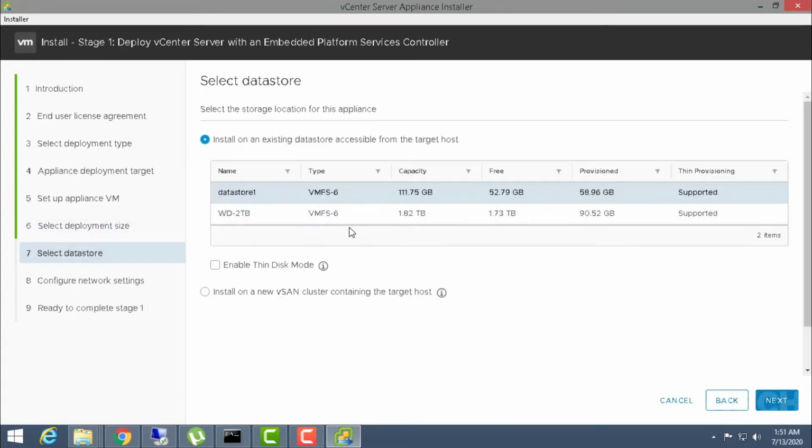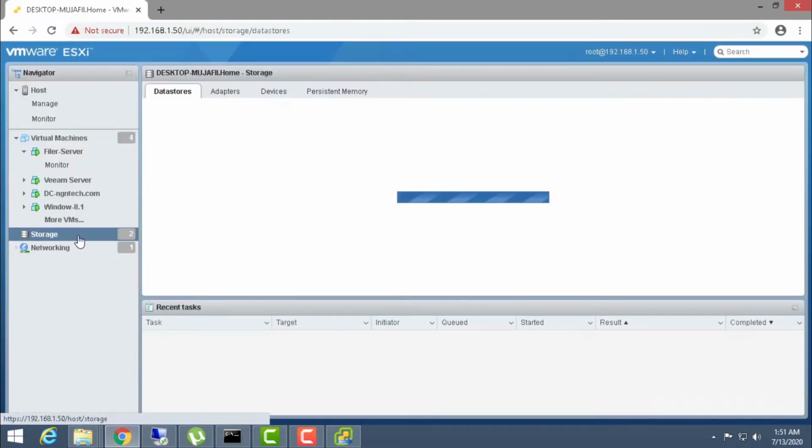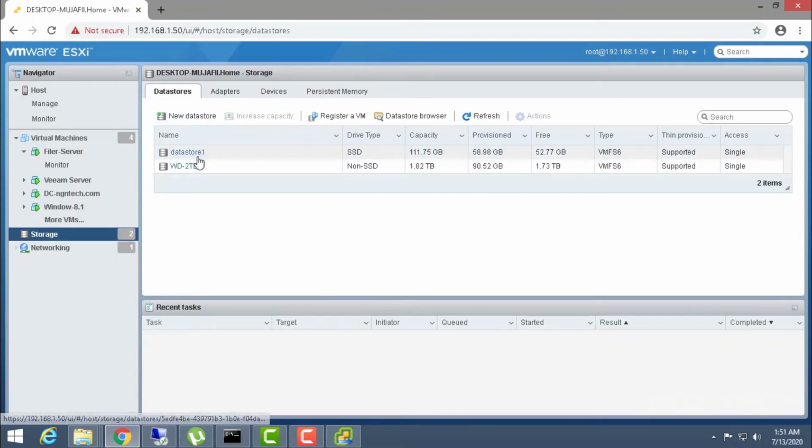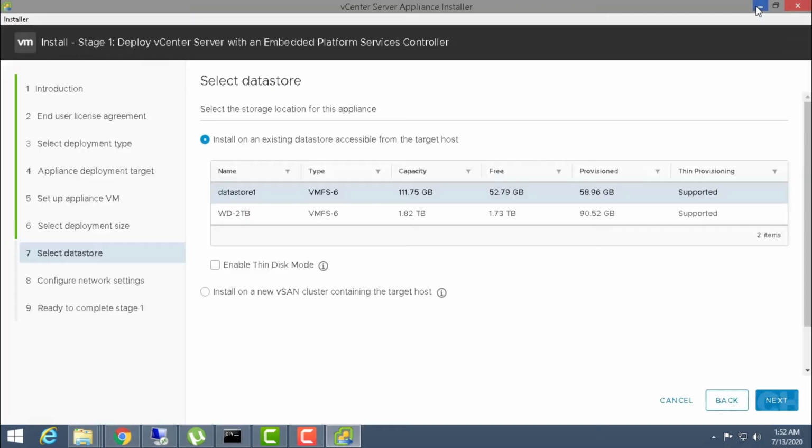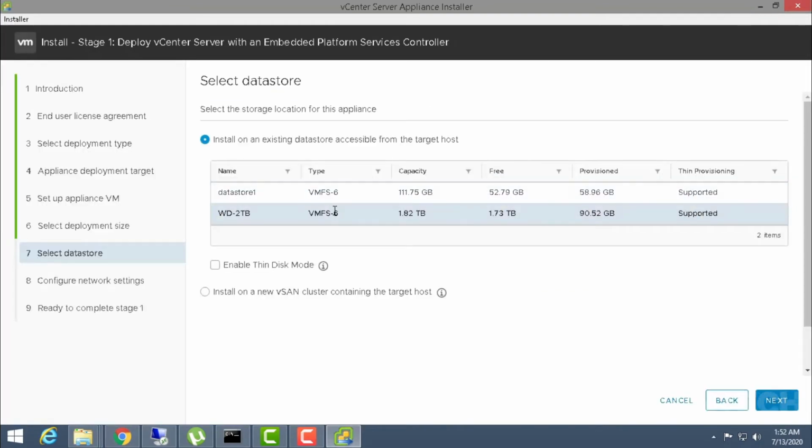And here is the datastore of the ESXi host where you want to install. There are 2 datastores. One is datastore 1 and the second one is WD 2 TB. So here is our free space. Let me select the WD 2 TB, and here is the option to enable thin disk mode, so I will click thin.